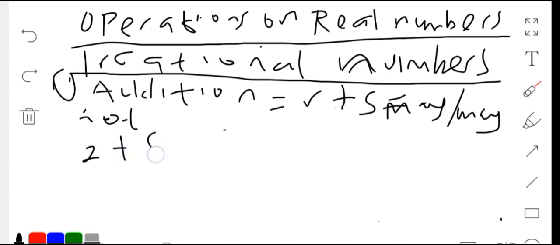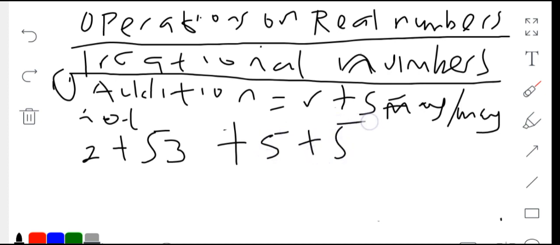2 plus square root 3, plus 5 plus square root 3. This is just like adding two irrational numbers together. If you look at them very well, they are irrational numbers, and this is like surds. You have heard about surds before. So this is like performing simple operations on surds. Here, this square root symbol is what we call the root, and this 3 inside it is what we call the radicand.